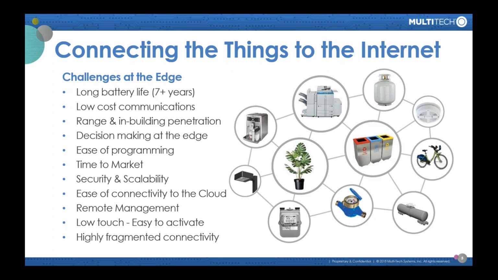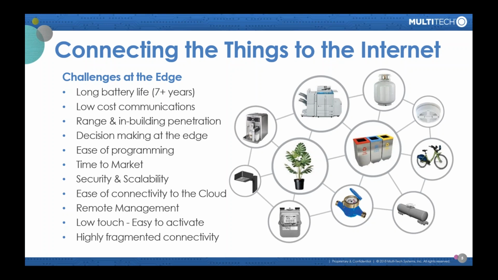And then came along this thing called LPWAN, or low power wide area network technologies. Those technologies were created to really try to overcome a lot of these challenges at the edge that you see here. Now, I'm not going to go into every bullet because that would bore you, and I talk about different aspects of this throughout the presentation. But really, that's what LPWAN is all about. It's how can I enable those 50 billion devices in the world to get connected by overcoming these challenges, so that it makes sense for people to start going into this field.